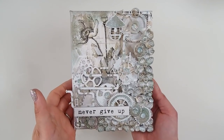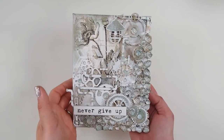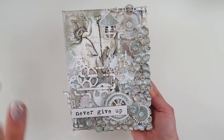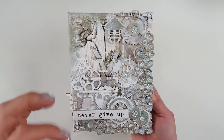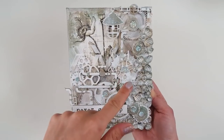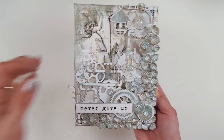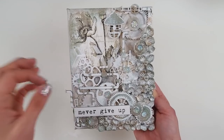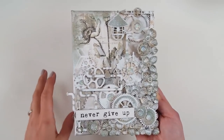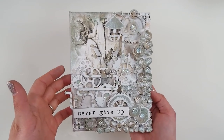Okay, I'm back. Emily is gone for her sister, and we have a few minutes to look at the project again. I have to say, this was quite a challenge. This was quite a struggle to get the colors right so that they would actually coordinate with the flower, because I really wanted this to be part of it. It's so funny when you come back to the project even 5 minutes later, and the desk is clean and you don't have everything around. And I think it's absolutely stunning.